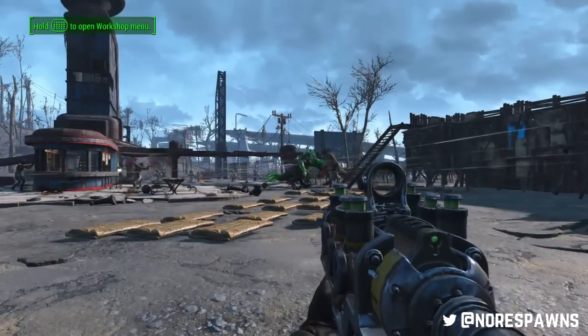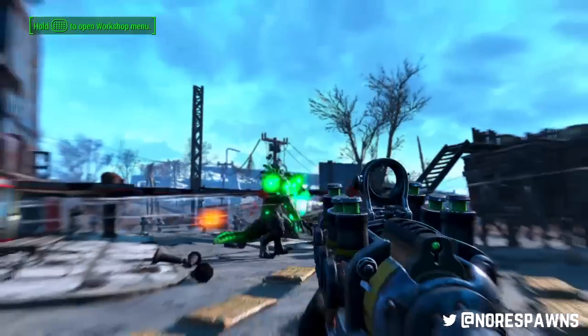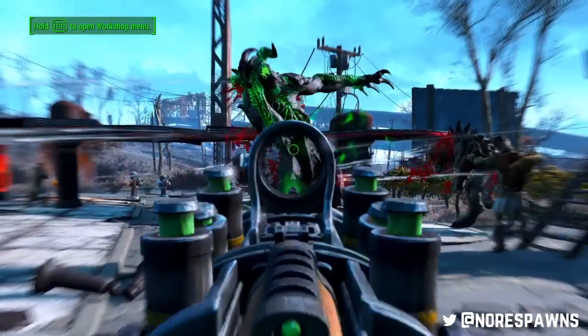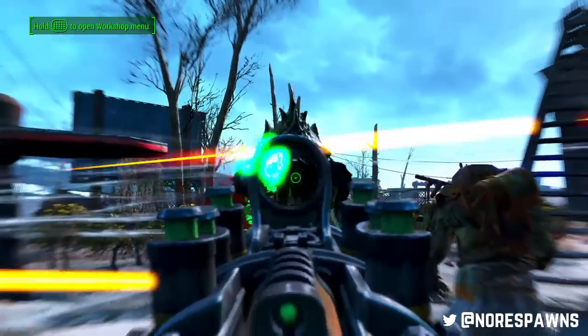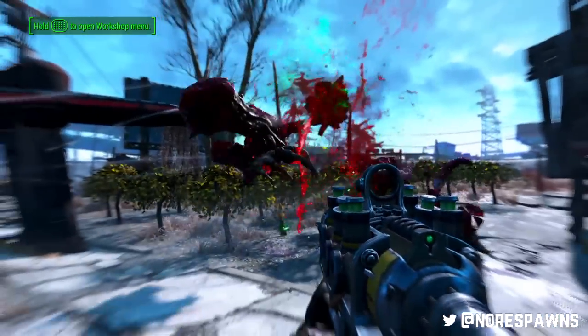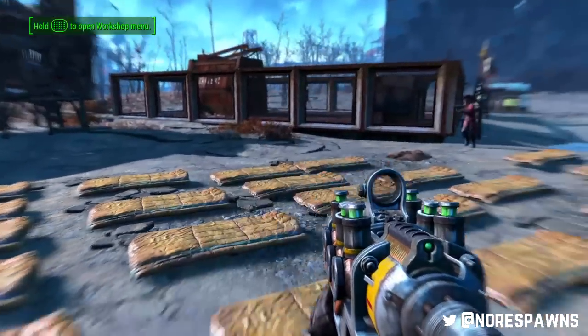Kind of wish I hadn't turned off my HUD, but there we go. So basically, that means I can't even see the health. That's alright. I can see their heads explode. So basically, is that everyone? Yeah, we're good. Oh yeah, ignore the beds, by the way.